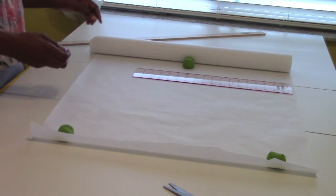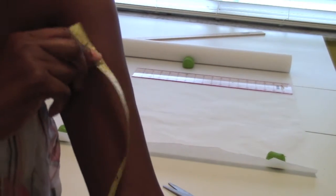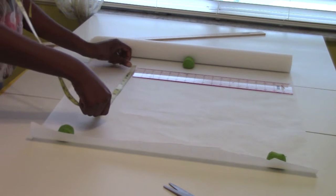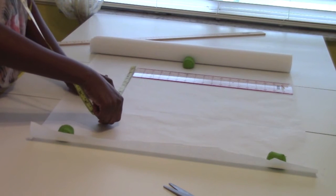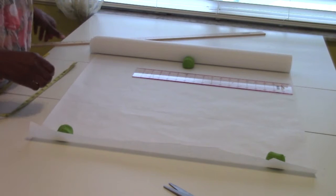Then I want the sleeve to fall down, so I'm measuring again from that upper part of the arm, starting there, and I'm going to measure down. I want mine to measure 11 inches long. Some people may want theirs longer or shorter, but I'm going to mark it 11.5 just for the hem.